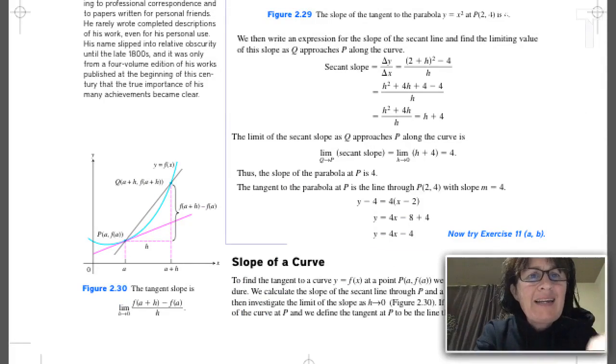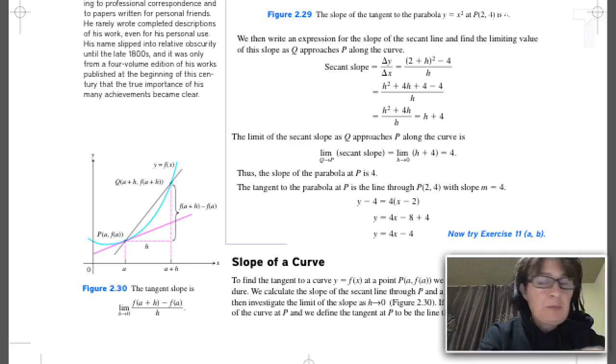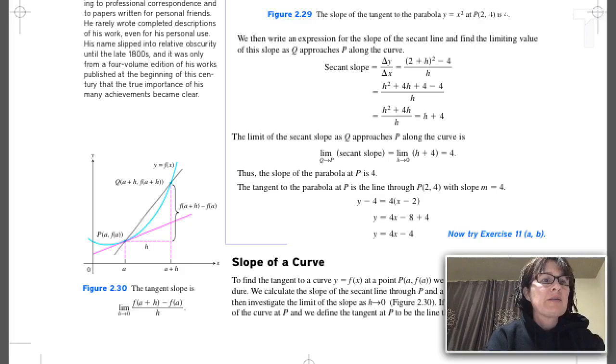So right now, you see the points P and Q are marked in on this picture and also on the picture in your paper. Right now, there's a place for you to write an expression that would give the slope of that secant line, the slope of PQ. And then you can start the video again.